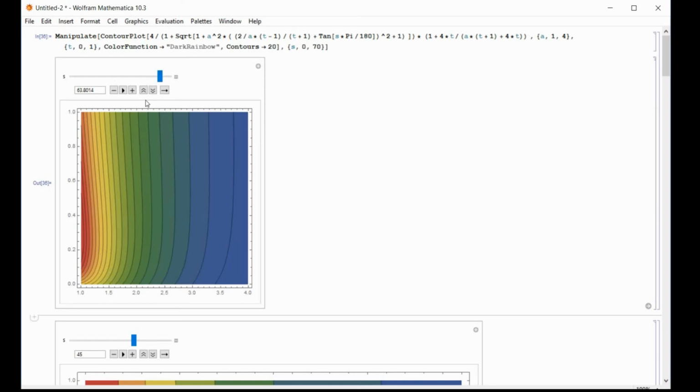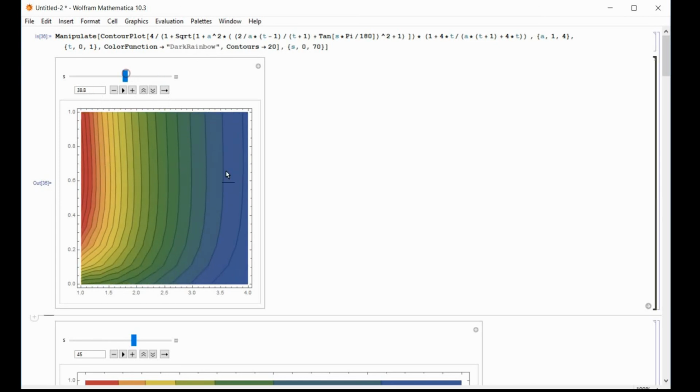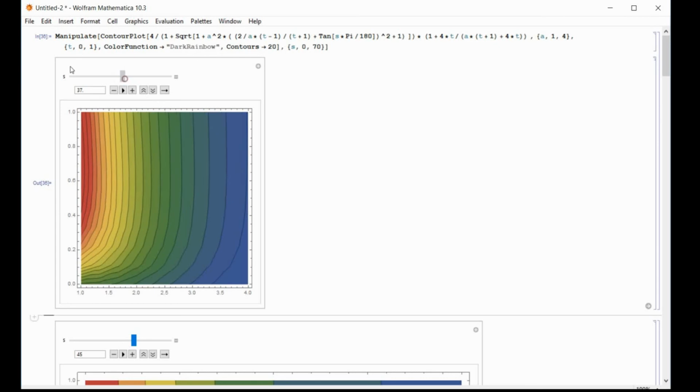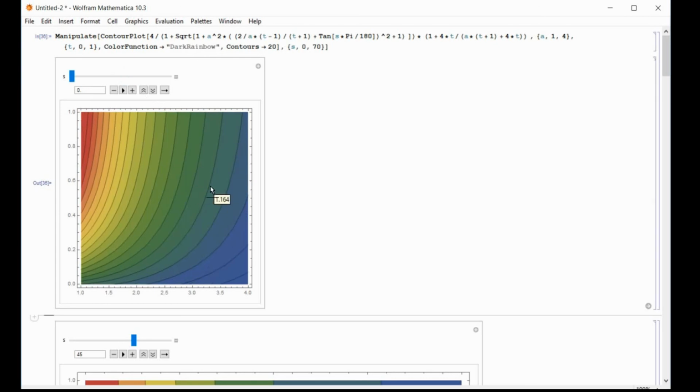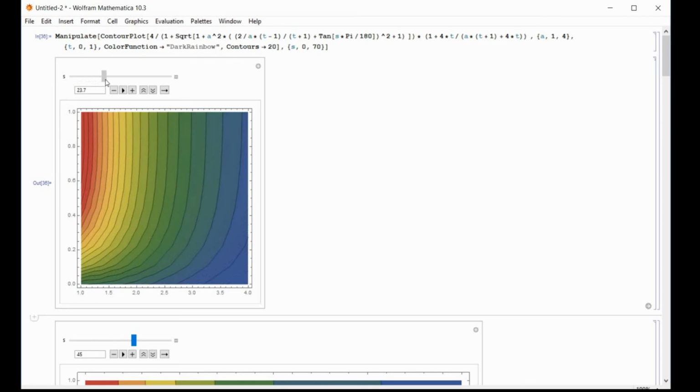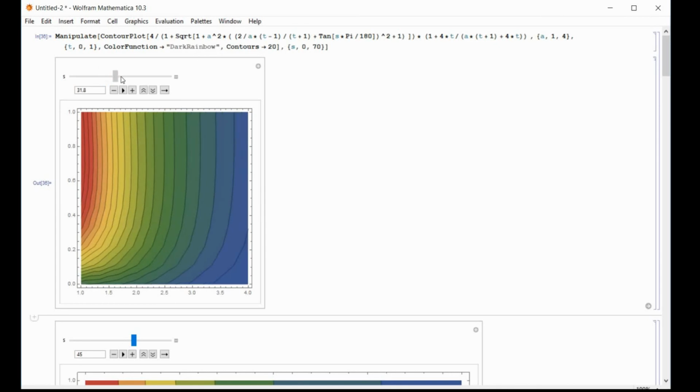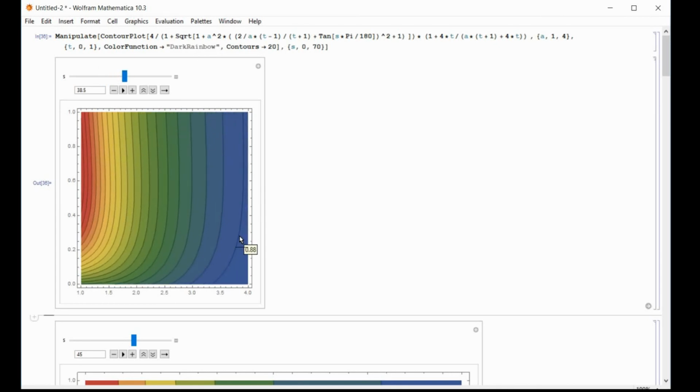But this is 63. So up to like 40 or so, you don't really have much of a penalty due to the sweep angle. So take a look at the contour lines. 1, 1.1, 1.2, 1.3. Well, 1 practically. What about 25 degrees? 0.9, 1, 1.1, 1. Yeah, practically the same. What about 40 degrees? 0.9, 1, practically the same.